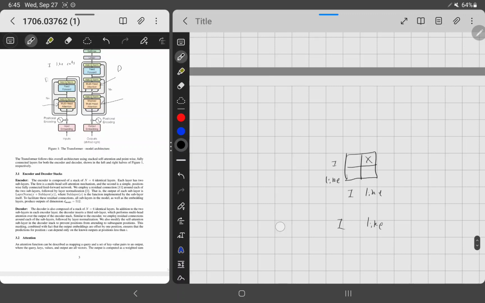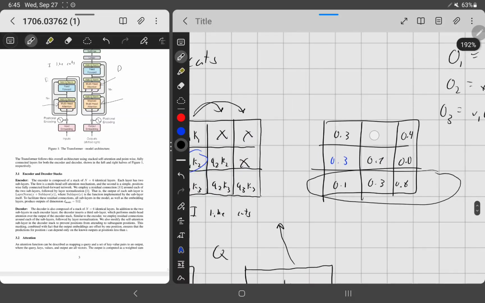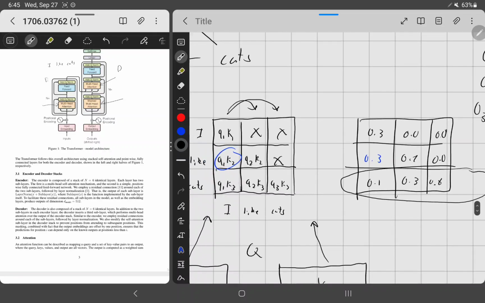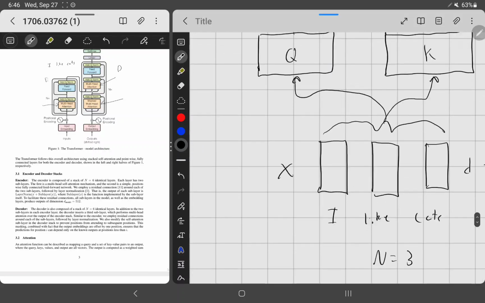Just keep in mind, in our attention mechanism, not all of them are going to be masked. Some of them are just regular multi-head attention, and we have that one where it's masked multi-head attention. The idea is that in your encoder, you already know what the sequence is going to be. So for translation, for example, if you're translating the sequence "I like cats", you already know the three words, so you don't need to mask it, because it should know what's coming next. It has all the context.